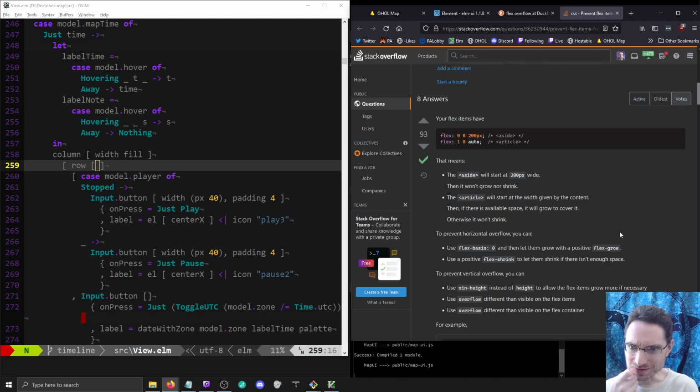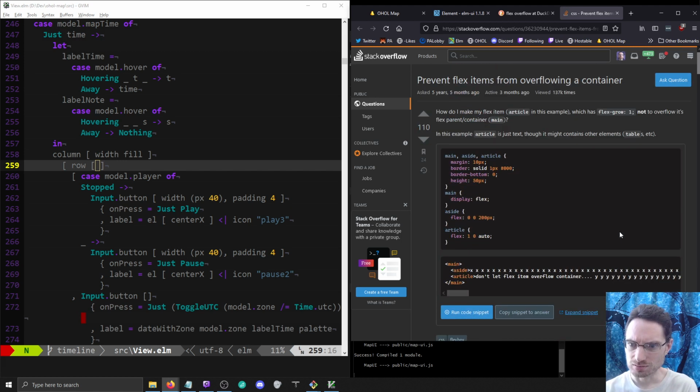The aside will start at 2 flex. Aside, article. Not to overflow its parent container, main.